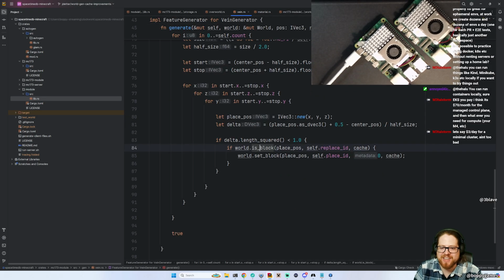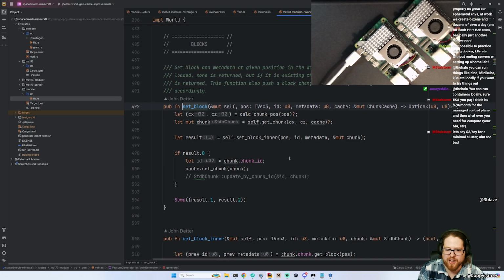What this is doing, and this is so bad in SpacetimeDB, is it's looking at that block. It's doing all this random noise generation. It's bringing the chunk in, looking at a bunch of blocks, doing some random noise generation, and then essentially bringing an entire chunk into memory, looking at one block, seeing whether or not it's equal to this other block, throwing it away, and then ending up setting the block anyway.